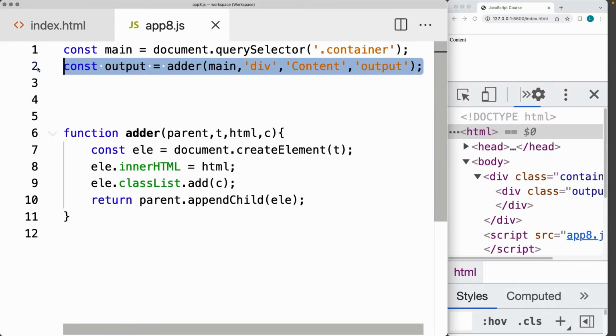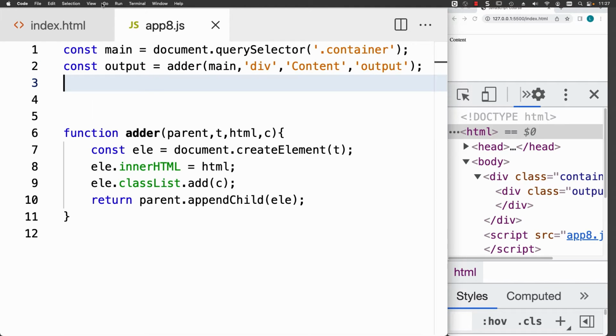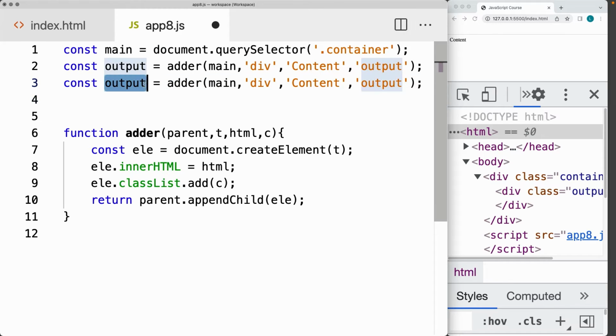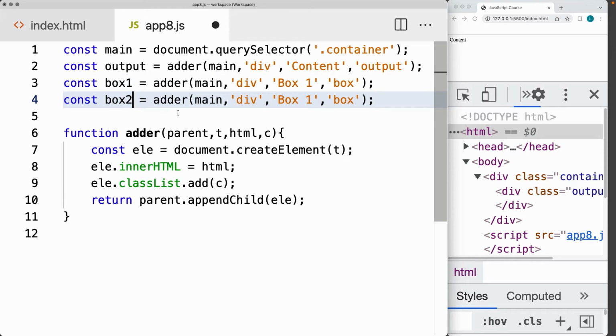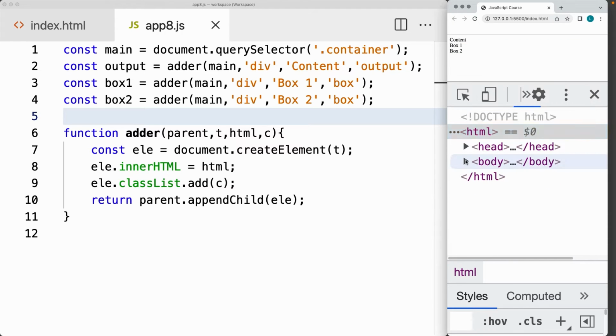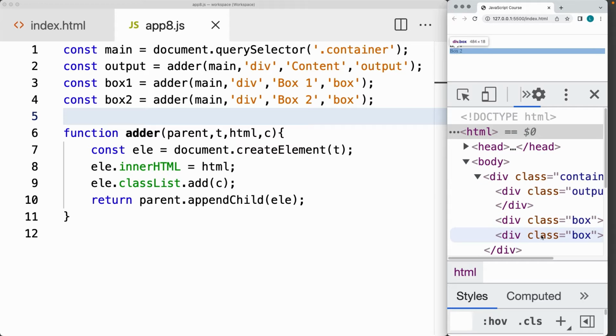So we want to create a couple other objects on the page. I'm just going to update the view so that we can have it all within the visible area of the editor, and I can also keep the browser opened on the right hand side. So we want to create a couple boxes, and these boxes are what we want to move around on the page. So we'll give it a value of box, and then the content here will just be box 1, and we'll create a second box. Now that we've created this adder function, this is going to give us an easier way to add elements to the page. So we've got the couple boxes there.